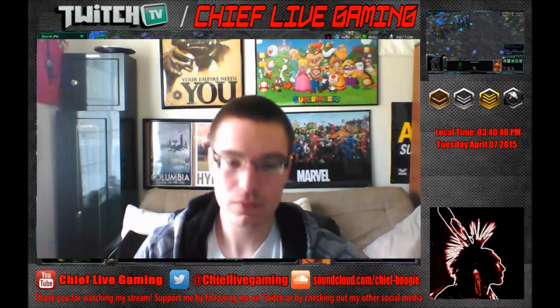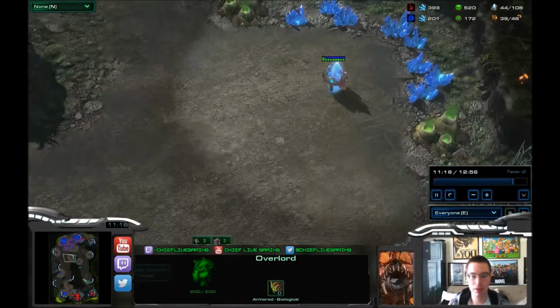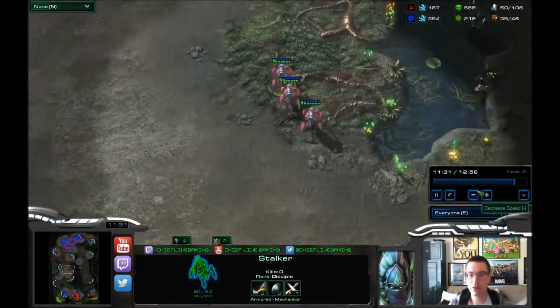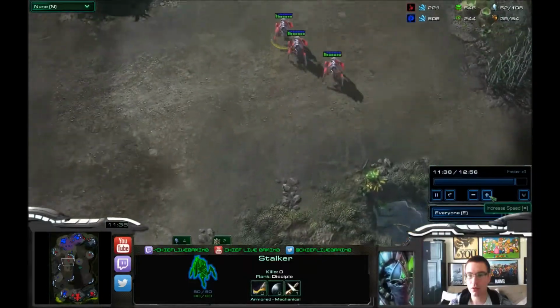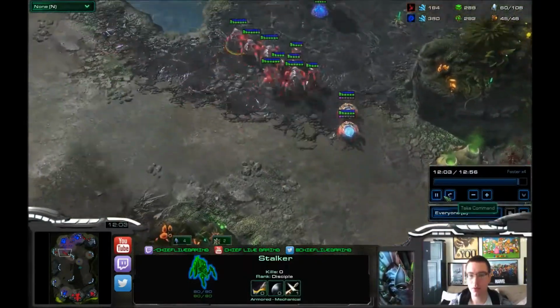So let's finish up this game. We know that we're going to attack with gateway units. Here they go. Let's follow them. Stalker, stalker, stalker. Stalking things, making some more. And we're pushing into their base.